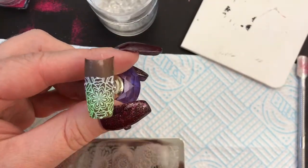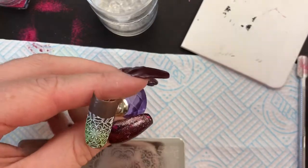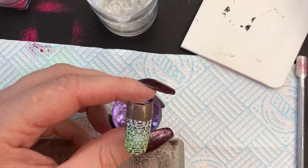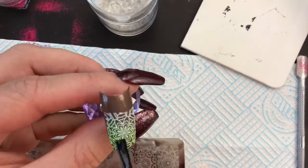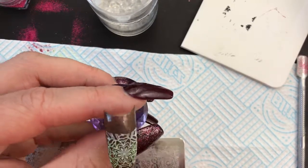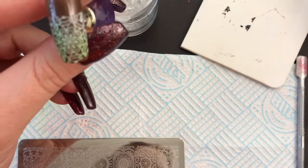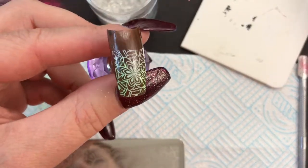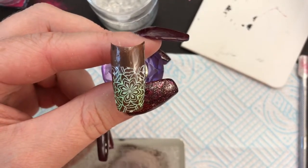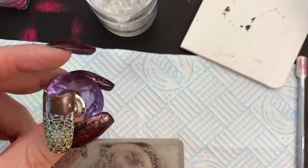Okay, that's not bad. That's better than the last one. Definitely better than the last one. Let's see. Put a bit of top coat on this. Does that make it better or worse? Let's have a look. I think I may not have been quite quick enough with the stamping. Floaty, floaty, floaty. Okay. You know, that's one up. That's one up. So I might try this with a chrome powder next and see what that does.